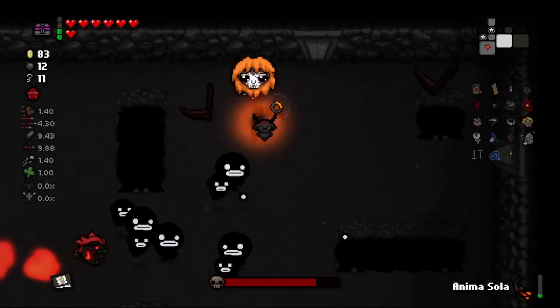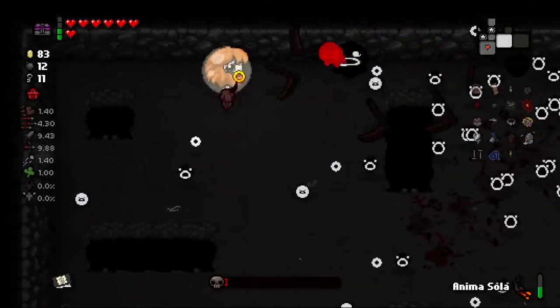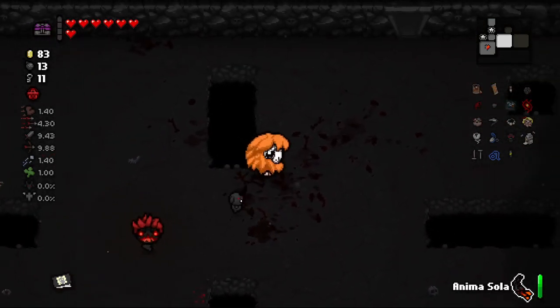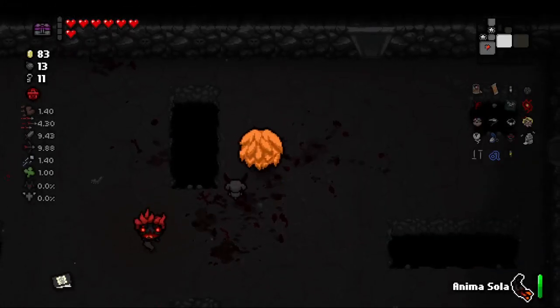Alright, Steven, town. Esau hates Steven. Ice cube? Hold on, isn't that one really good? Just checking exactly what it is. Oh, okay, it's the petrification. Small chance when entering a room, enemies are petrified for 4 seconds. And it says small chance, so whatever.